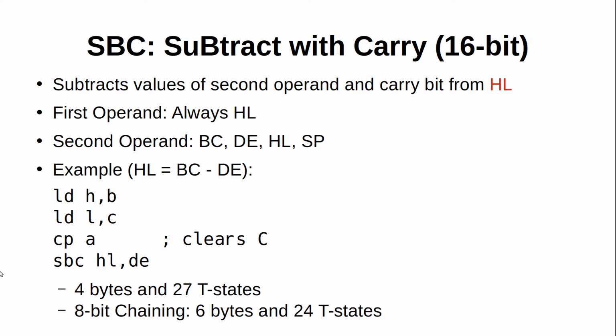This only took 4 bytes of code, compared to 6 bytes for the chaining method. However, that space savings does not translate to time, as it actually takes a full 27 t-states to execute this code, 15 of them just for the SBC. Doing the chaining gets it done in only 24, so if time is a bigger constraint than memory space, you may want to opt for chaining instead.